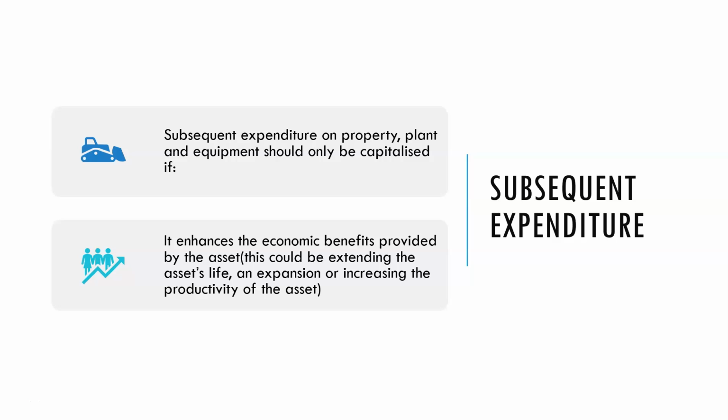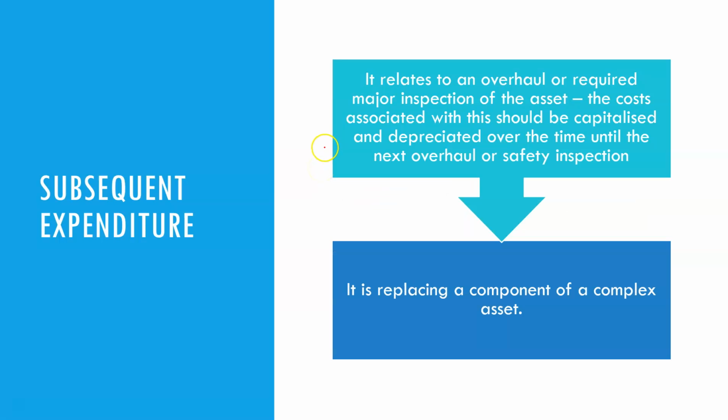Now, I also think about it as your own home. If you were putting in a conservatory, you can see that immediately increases the value of your home. So the question here is that as long as we are dealing with the enhancement of the economic benefits, for example, if that can now create more space to bring in more rent, or it makes a machine go faster, so you're doing something that can actually enhance the economic benefit provided by the asset, then we can capitalize it. Only then should we be able to capitalize it.